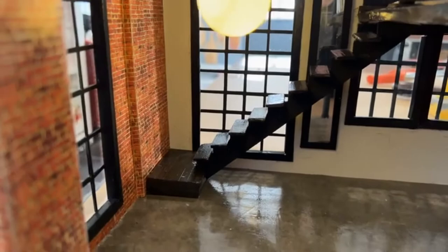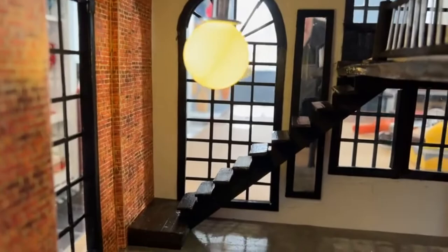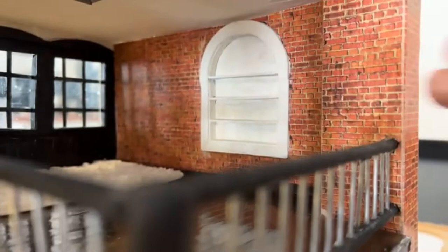That's just architectural interest. And it also adds strength. And on this wall, I wanted a little archway. I saw that little archway, and it gives the impression of ducting. I saw this little arch in one of them, and I thought, well, that's neat. So this wall is doubled, and that also strengthens it a little bit.